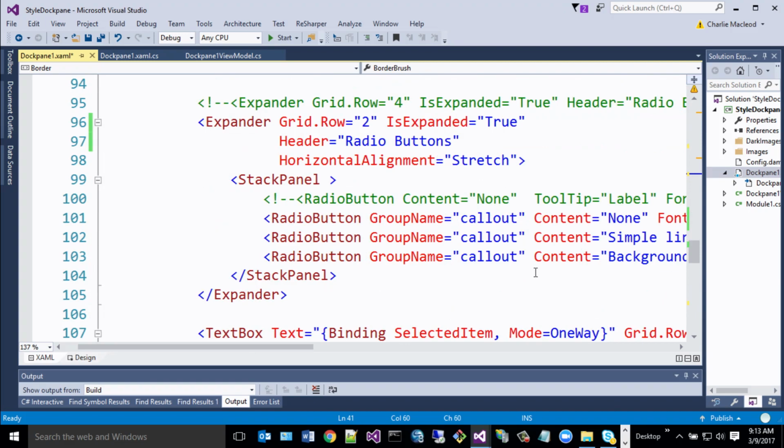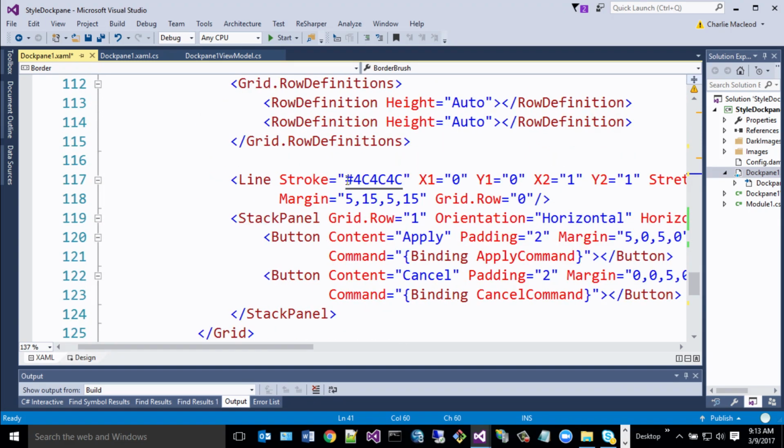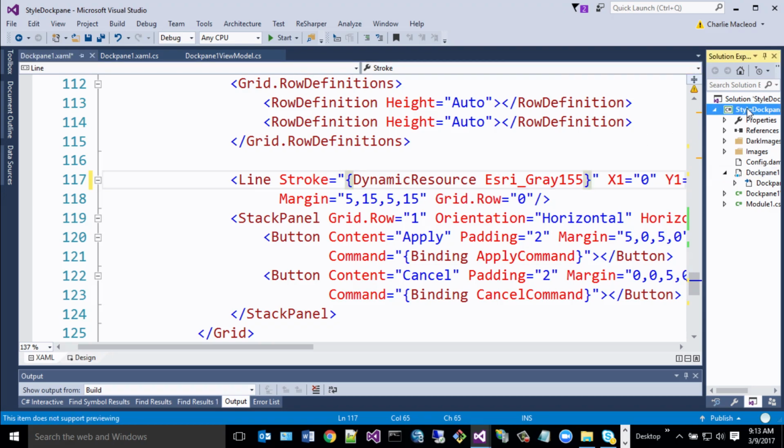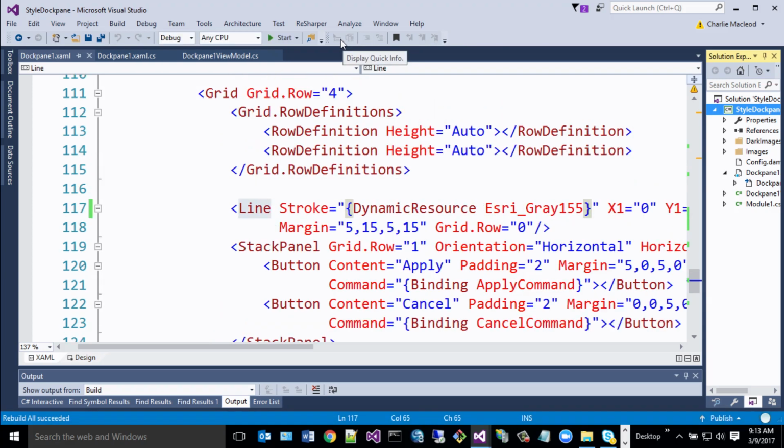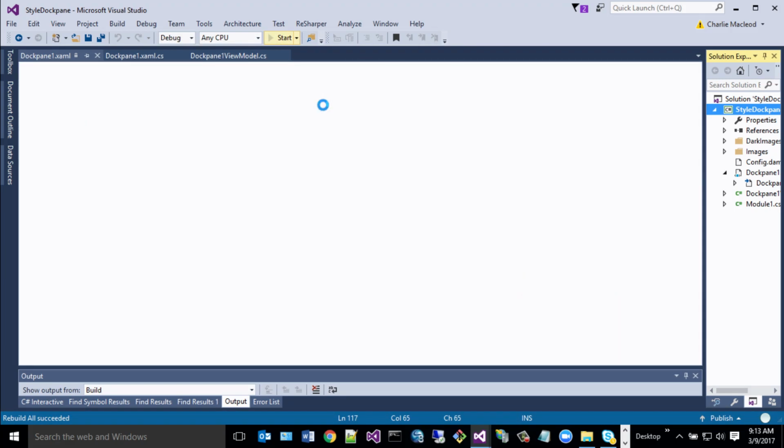And then I've got that little highlight line here, similar deal. I need to replace that with an Esri color. Let's just see how that looks. Okay, let's run it.